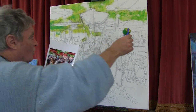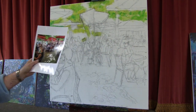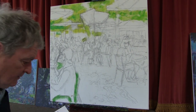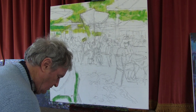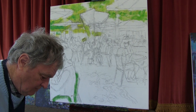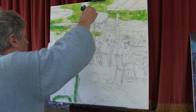And the more I put cooler colours on here, the warmer those will look. The more I put warmer colours on here, the cooler those will look, normally. All right, we want to go a bit cooler. I'm going to take some slightly warm, a mid-blue. I'm taking some cobalt and a little touch of ultramarine, because I want to start going much cooler with these leaves here.